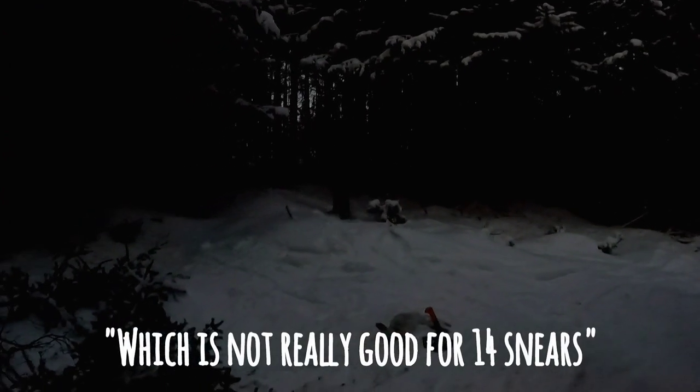All right. A few more snares to check up this way. I know I got a little pen made too, so check that out. Hopefully we get no snow tonight. Fingers crossed. So the only way for them to get in is through the snare. That's right. They want to get at the birch. So you did a good job. We never got skunked. Nope. Not one anyway, which is not really good for 14 snares, but it is what it is. So we're gonna head out of there now. Got one bunny out of it. It's getting dark, so Noah's gonna come in tomorrow. I'm gonna give him the camera.